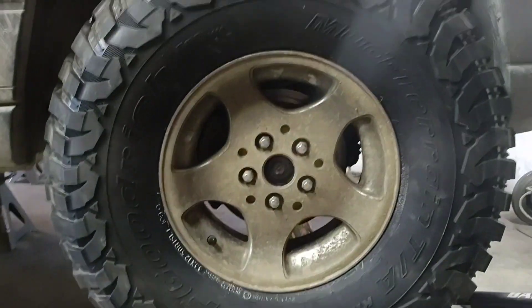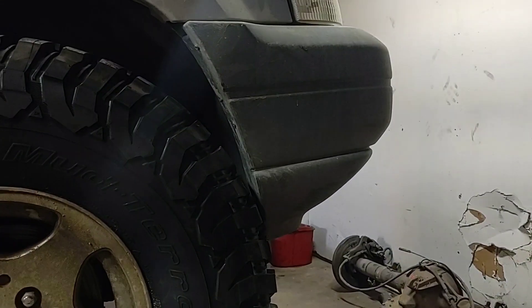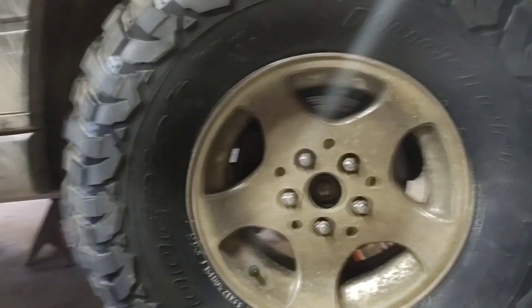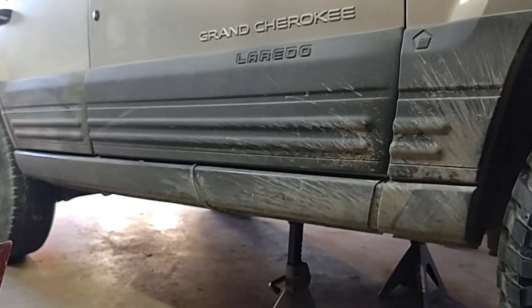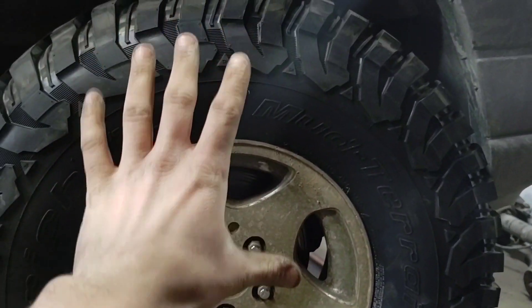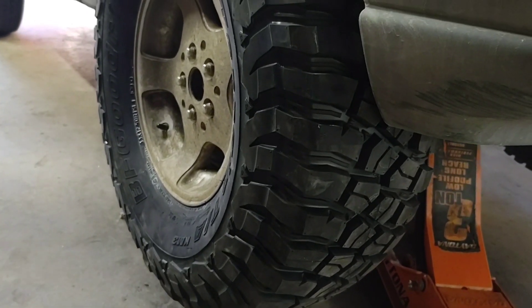I'll be mounting the back two tomorrow — just been doing two at a time, taking them to work. This is going to work; the cheap three-inch lift with shock extensions is going to work. Now I know this isn't perfect for ride height off the jack stands, but we're picked up on the front so this should actually be a little more compressed than usual. We're at about two inches, so we'll let this droop to five — which would be what we'll have as long as our pucks are actually three inches.